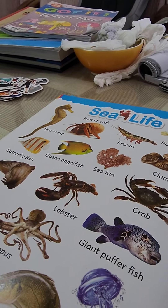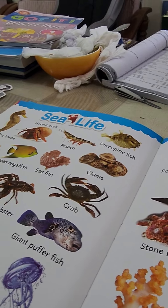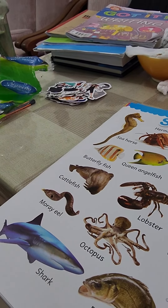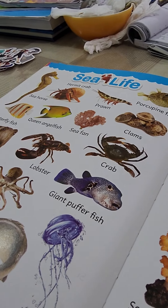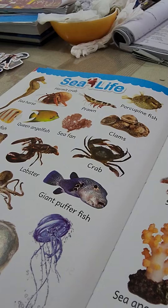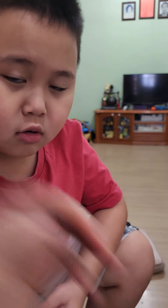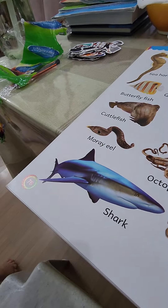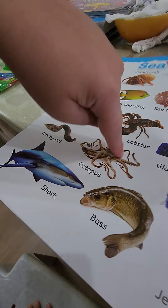Queen and angel fish. Wow, clams. Clam, clam, clam. Cuttlefish. Ew, okay. Lobster — good job! Giant puffer fish. Look at that face, it's puffing up! I think this is too big — I think I enlarged it. Sorry. Moray — moray eel. It's an eel, like an electric eel.